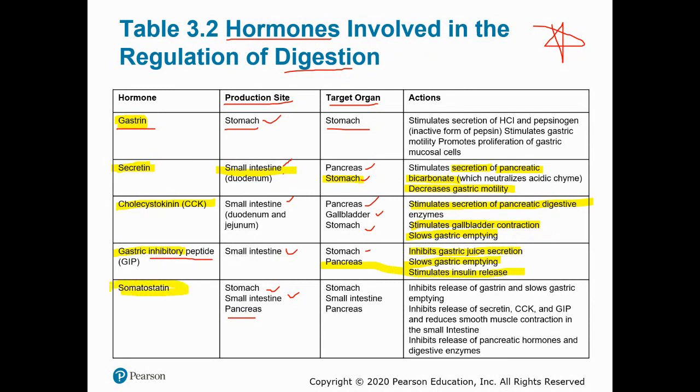And then somatostatin, so this is another one where you can kind of dissect the word a little bit. So somato, or soma, refers to the body, and statin is kind of like stop, right? So statin, like any of the statin drugs for cholesterol lowering, they're literally stopping our bodies from producing cholesterol. So somatostatin is like stopping on the body, right? So produced by all of them, the stomach, the small intestine, and the pancreas, acting on the stomach, the small intestine, and the pancreas. And you'll see, basically, somatostatin is turning off digestion. So just do a little review there and see what little tricks you might be able to come up with to help make sense of the words, the hormones, and what their function is.